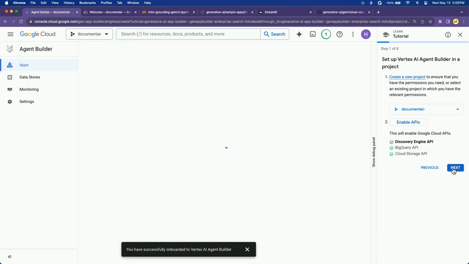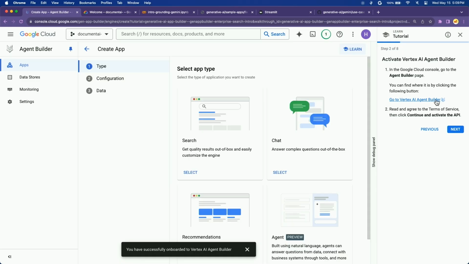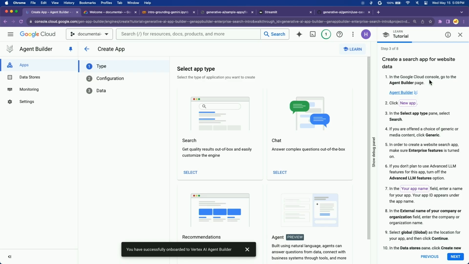And we'll see how long this takes to do. Very nice. And if you didn't know where to go on this as well, there are little things on this side panel in the console that will point you directly to where you need to go. So what I'm going to do is keep on going forward here.